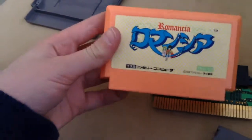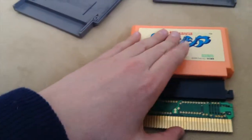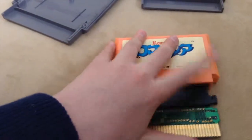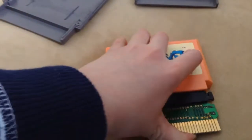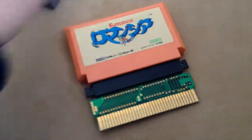Then what you're going to do is take your Famicom game. We have Romancia, Dragon Slayer 3, which is a really hard game. And you're going to want to just take this. Oh, this is hard to do one-handed. Just go like this. Put it in. And there you go, a Famicom converter in your NES cartridge.